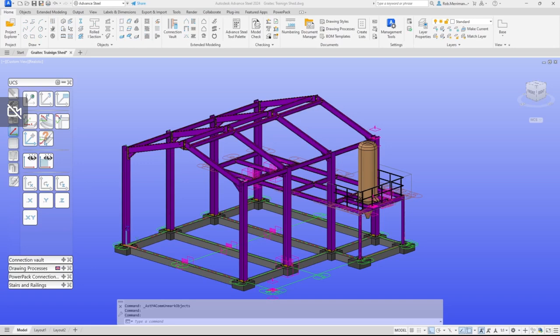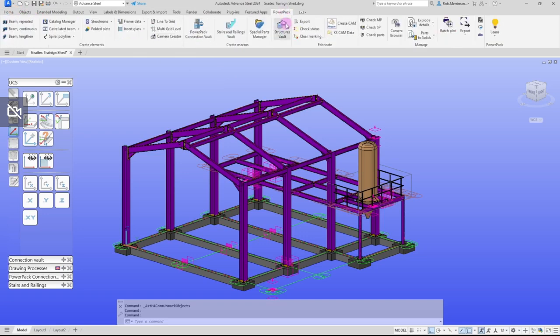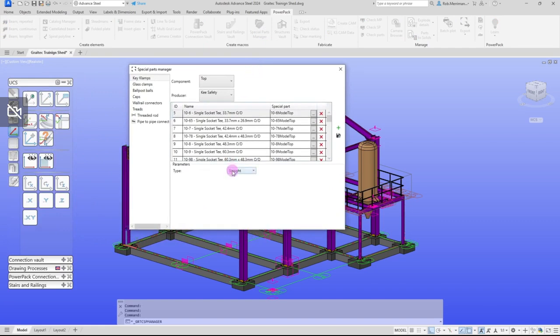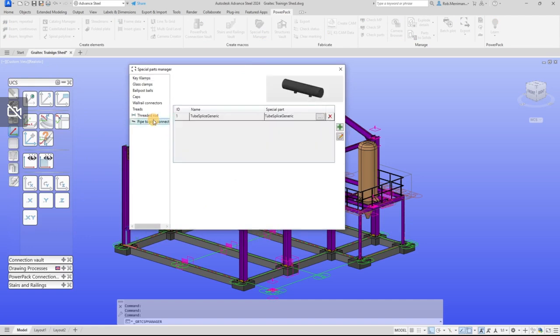Let's have a look at some special parts then. So I'm in my Advanced Steel, I'm going to go to the PowerPack tab, and I'm going to load the special part manager. So this is where we manage and we can add new special parts. And today we're going to be looking at the pipe-to-pipe connection.